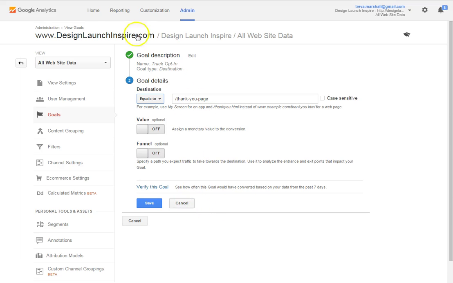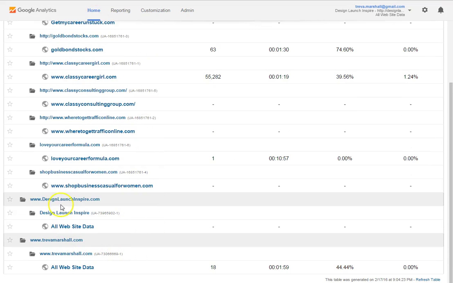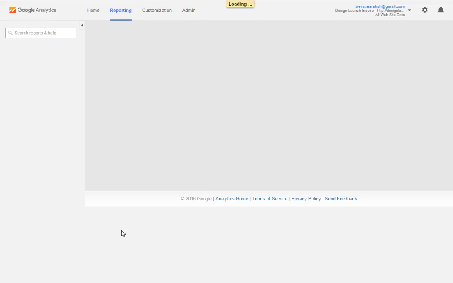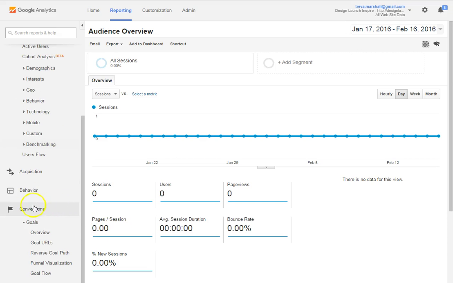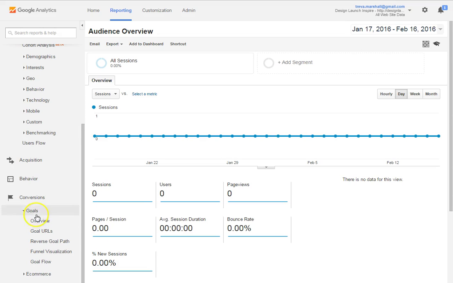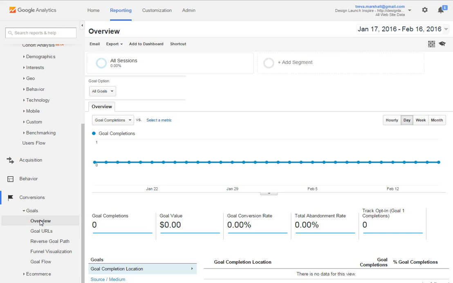Now if I go to home in Google Analytics, and go down to my design launch inspire data, and scroll down to conversions and then goals and click on overview, what I have now is a goal set up, where Google Analytics will track whenever someone meets this goal.